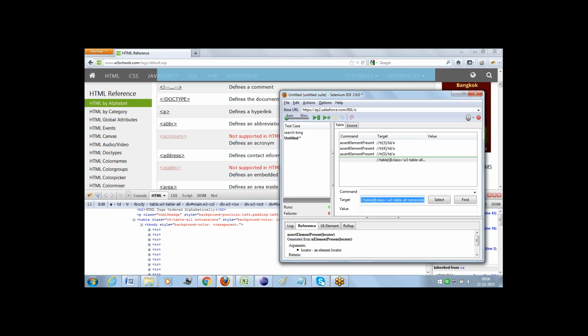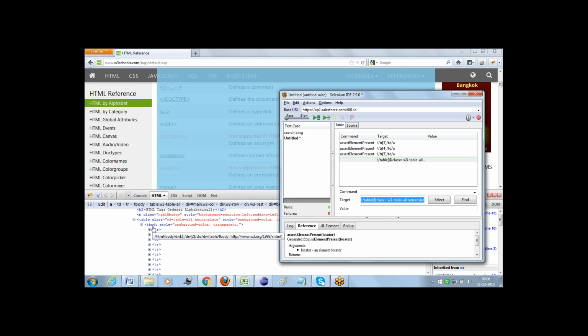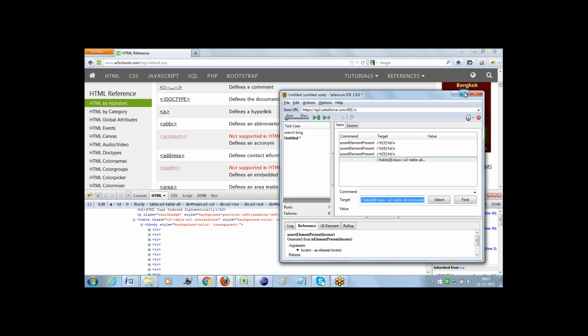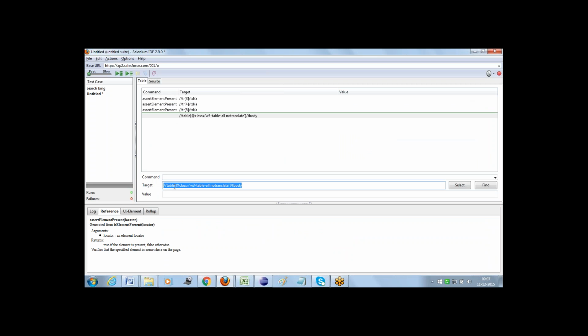So above the tr we have a table body, and above the body we have a table tag, and the table has a class property. That's the reason I have written an XPath for my table, in which I am specifying /tbody. It means in this table go to this particular table body. That's fine. In this body there are multiple rows.